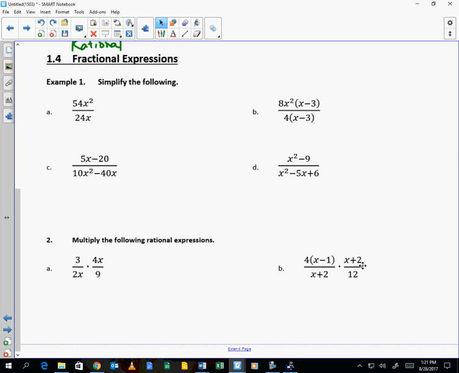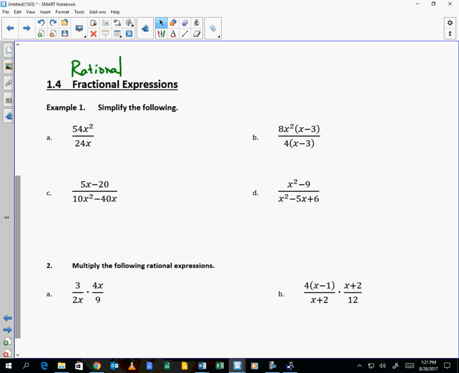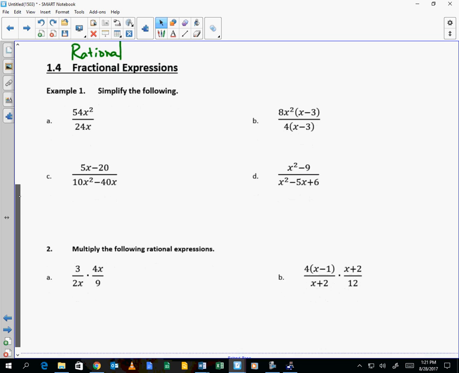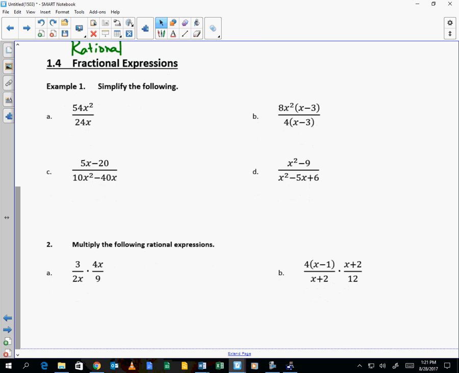And namely, we're going to deal with rational expressions. So I know you understand how to add and subtract, multiply polynomials, but what about if they're written in fractional form like this? And I know you already understand this, but you may not understand why it works out. So a lot of people look at the 54 and 24, you divide by 6, divide off an x. But I'll challenge you that what you can do is rewrite this in this form.